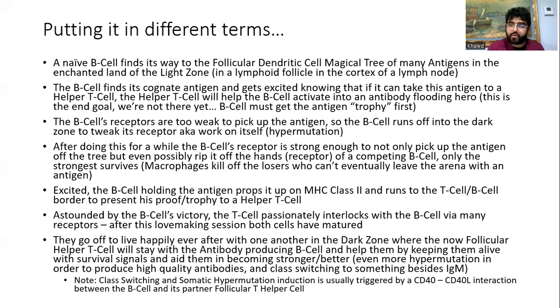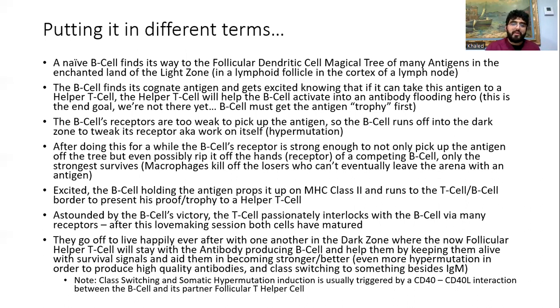It will isotype switch, should it need to, into an IgG producer, and it will set up shop in the lymph node, becoming an antibody factory, or go out to the periphery, hence the plasma cell, or it will commit to becoming a memory cell, which basically means that should the infection come along again in the future, you don't have to go through this whole process again. You can just spit out prepared B cells from those memory plasma type cells, right?